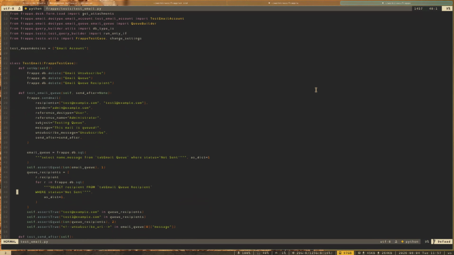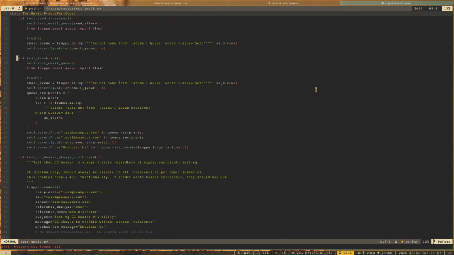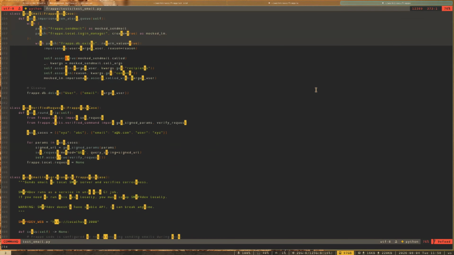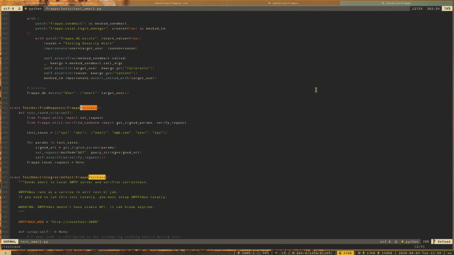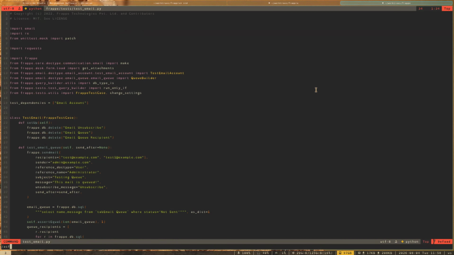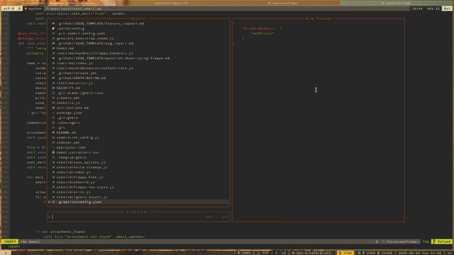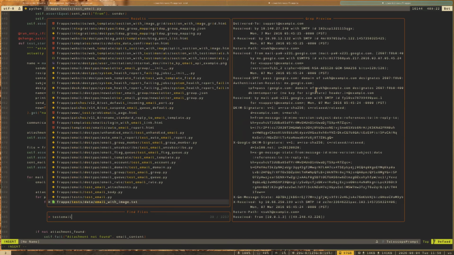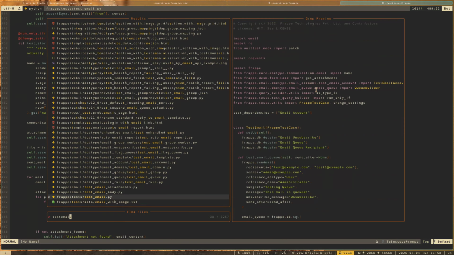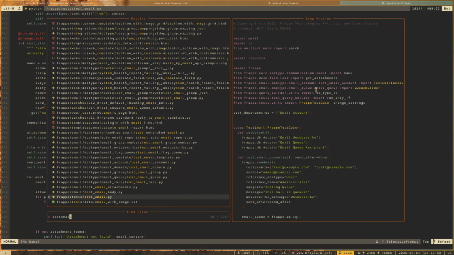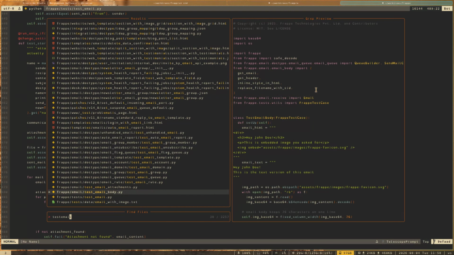Maybe this here. No, this is not this. Not this file. Test email. I would recognize the end of that file, and I don't. Also, I don't remember that it had to do with attachments or body.